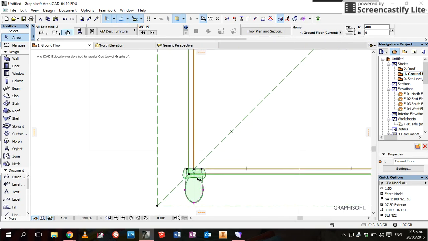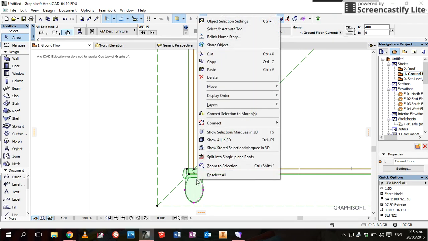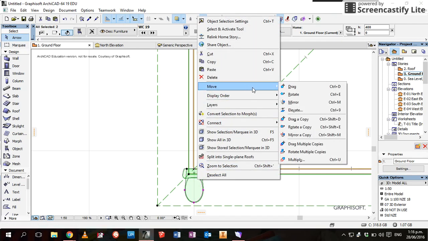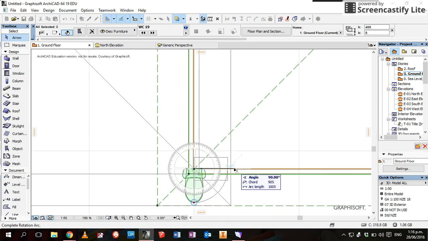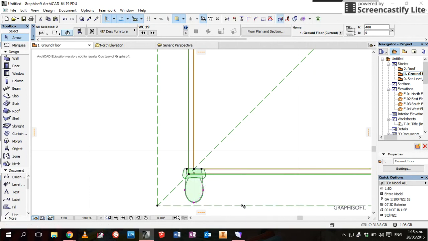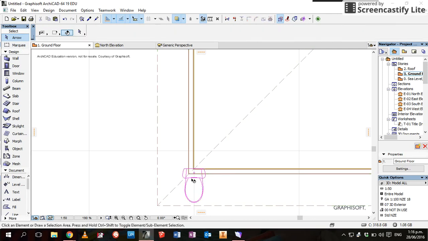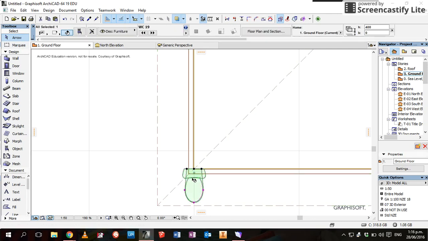So what we're going to do here is we will right click and move, and first I'm going to rotate. So I click on the center of the object. And remember, this left-hand box here tells you what to do. Enter rotation center point. So I'm going to rotate around the center here, and it says enter rotation arc start point. So I've selected everything. That's very skillful. Let's cancel, and let's just make sure it looks like I've selected the roof and the toilet at the same time. Perhaps not very wise. We'll do that again.